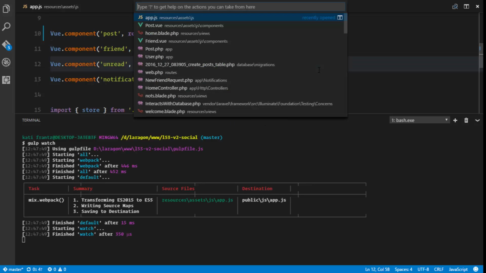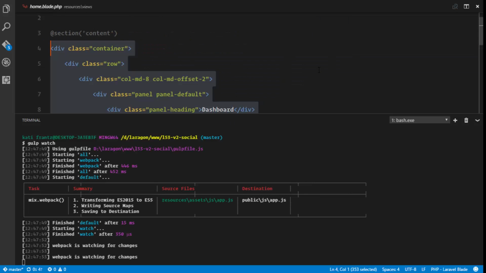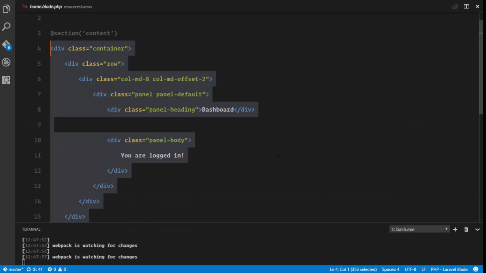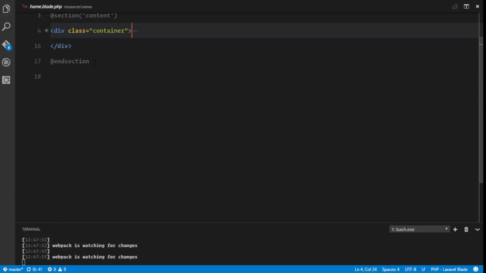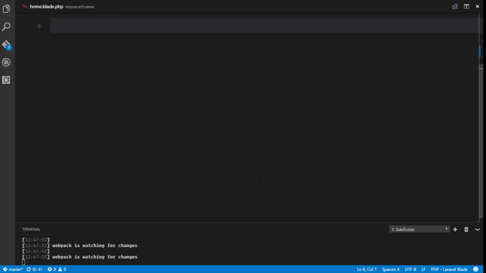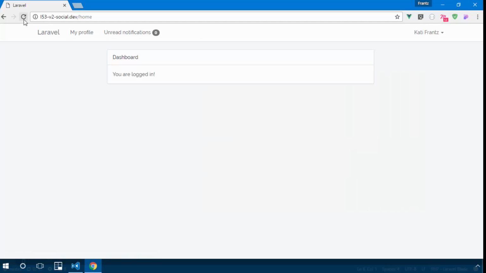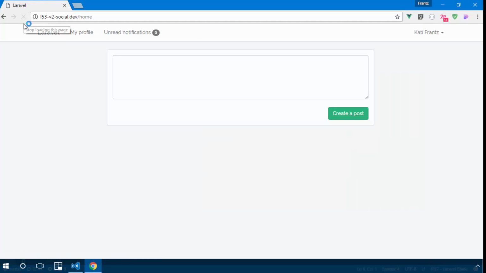And the next step is to actually mount this in our home.blade.php. Okay, so when the user visits his home page, he shouldn't see any of this. He should just see the post. Okay, so we'll say post. Our component is mounted. Okay, so now if we go ahead and refresh, we should be able to see that component, and there we see it. Okay, so we have a create post box right here.